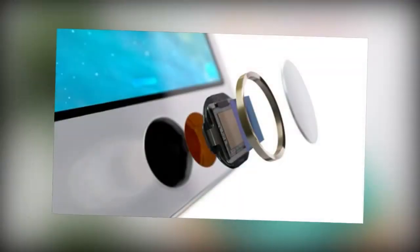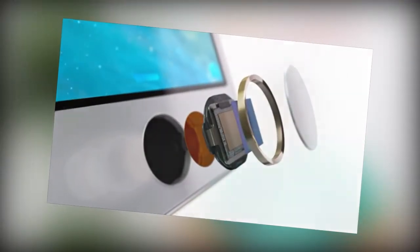One of the most exciting new features from Apple is the Touch ID fingerprint scanner, which is built into the iPhone 5S home button, as you can see on the screen right now. You can use your fingerprint to unlock the phone and confirm purchases using the App Store. You can register multiple fingerprints, which will then be encrypted and kept on the phone. Your identity will never be accessible to other applications or uploaded to iCloud.